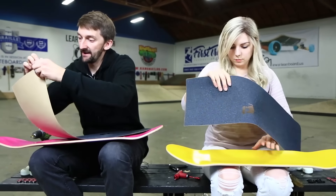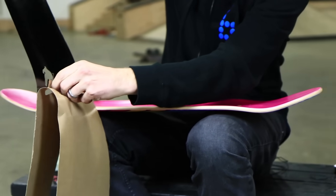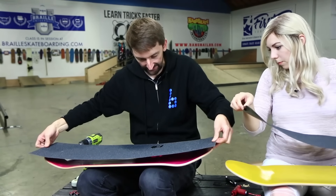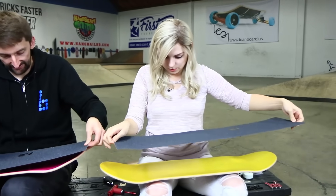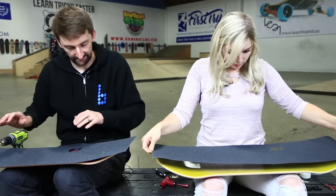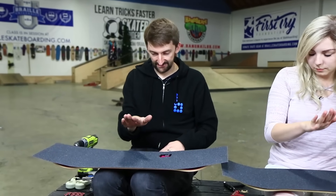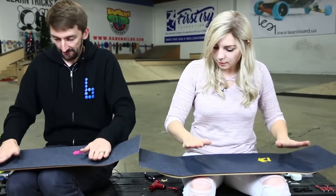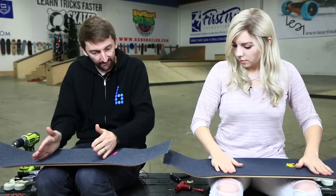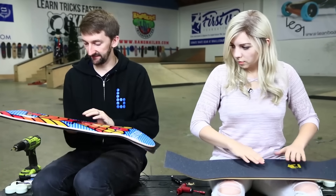Go ahead and peel the grip tape off. Sometimes there's a little bit of a hiccup right around the graphic, so pull that thing fully off. You can hold it on the edges. Be careful to not let it stick down before you want it to — hold it straight. Make sure you're not going to have any parts not covered with grip tape, then stick it on there. Now start from the center and push out so ideally there are no air bubbles. In pushing out you hopefully got rid of all of those — that's the scariest part of getting the grip tape on straight.